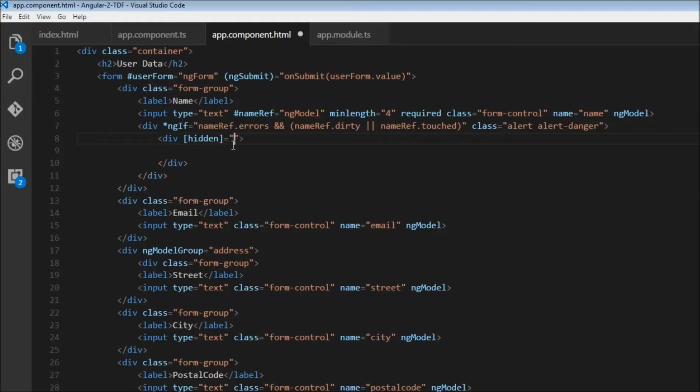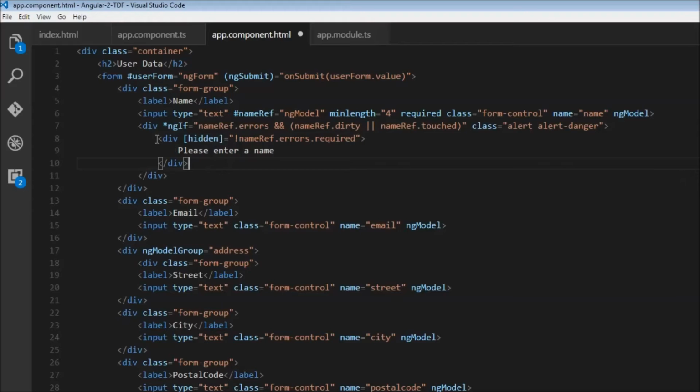We're going to have not of name ref dot errors dot required. Now we're going to say please enter a name. So if the required attribute is causing the error, we're going to say please enter a name. If it is not causing the error, then we are going to hide this.